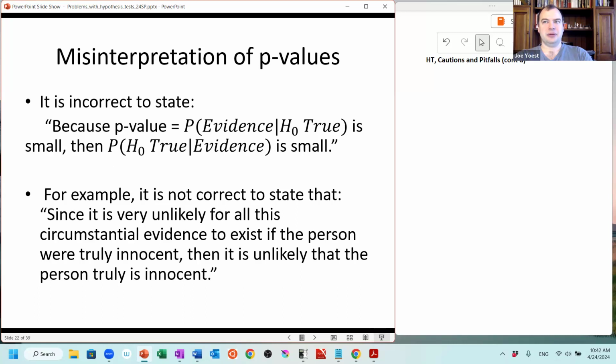But if I'm talking about the probability that H naught is true in light of the evidence, in light of the sample I've obtained, that's a probability where the condition is flipped. That was what we spent about a week or so on with Bayes' theorem, right? How to flip that condition and what that means. And that's really a Bayesian argument. The frequentist would say, well, either H0 is true or H1 is true. One of them is correct, but I just don't know which one.